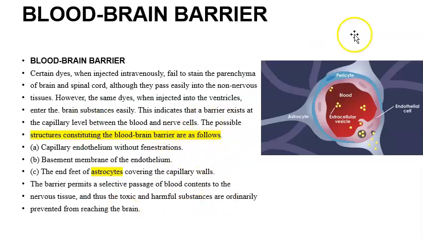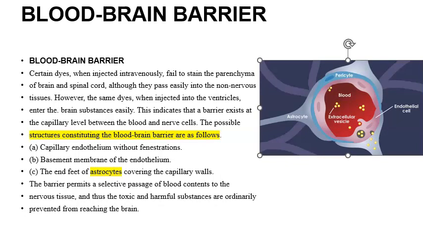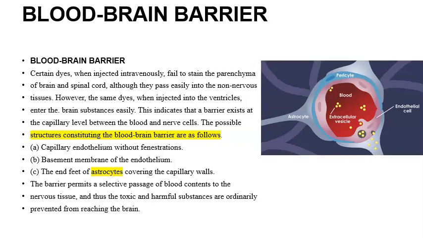So first of all, what is blood-brain barrier? The brain is protected from the blood. Here in this image you can see that the blood is inside and the neurons, the brain parenchyma, are outside. And there are structures that stop the blood contents from flowing into the brain, and it is filtering. All of these structures around are filtering.